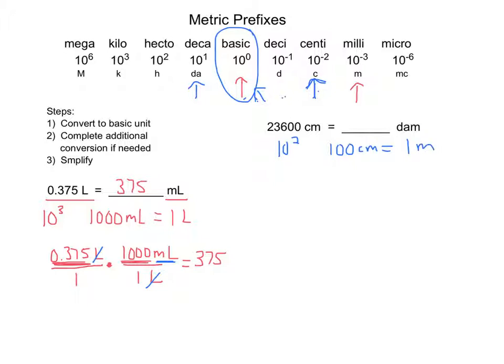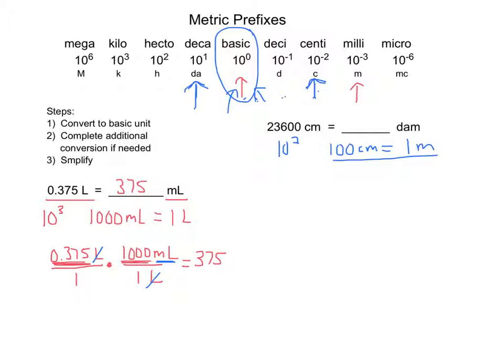So we just talked through that, but this might actually be a conversion that you are familiar with. Think of a yardstick, and when we turn it over, we often see a meter stick, and a meter is 100 centimeters. Now, let's take a look at the meter and how it is related to the decameter.